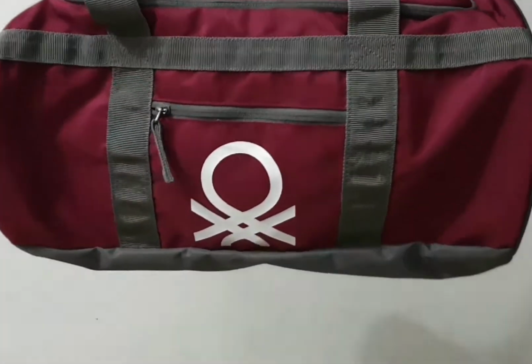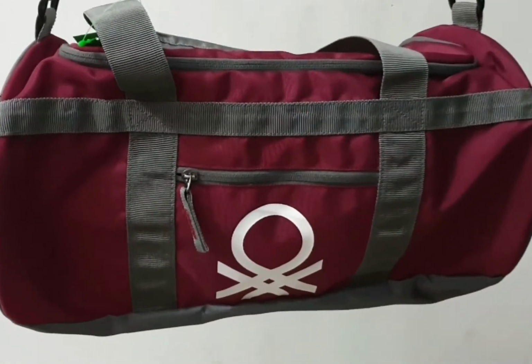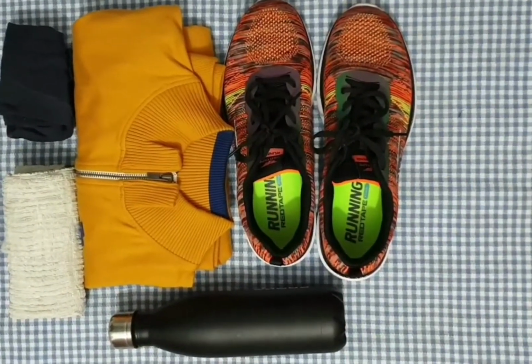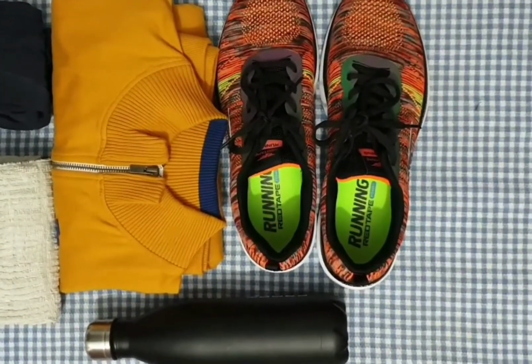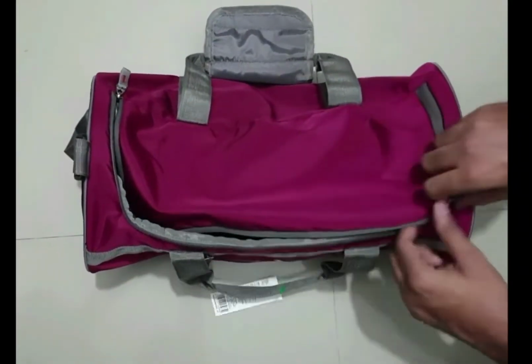It's a medium sized bag with one front pocket. I will put all the items in a bag and let's see what happens. Let me open the bag first.